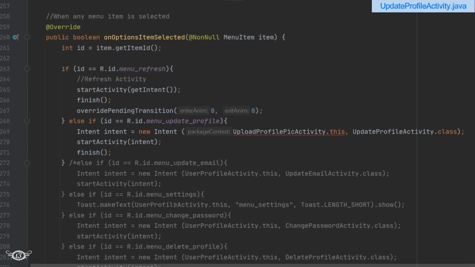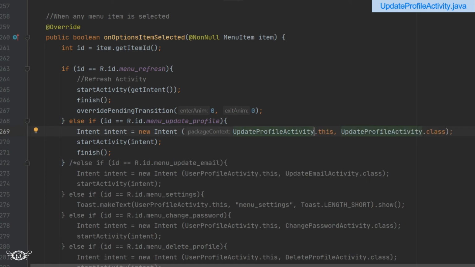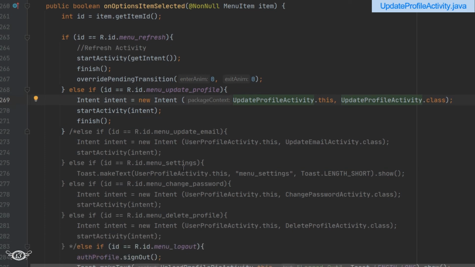Now finally we have to make some changes here. We need to change the context here for the intent, and that is update profile activity. Everything else is fine here. And then in the logout part also we need to change the context.